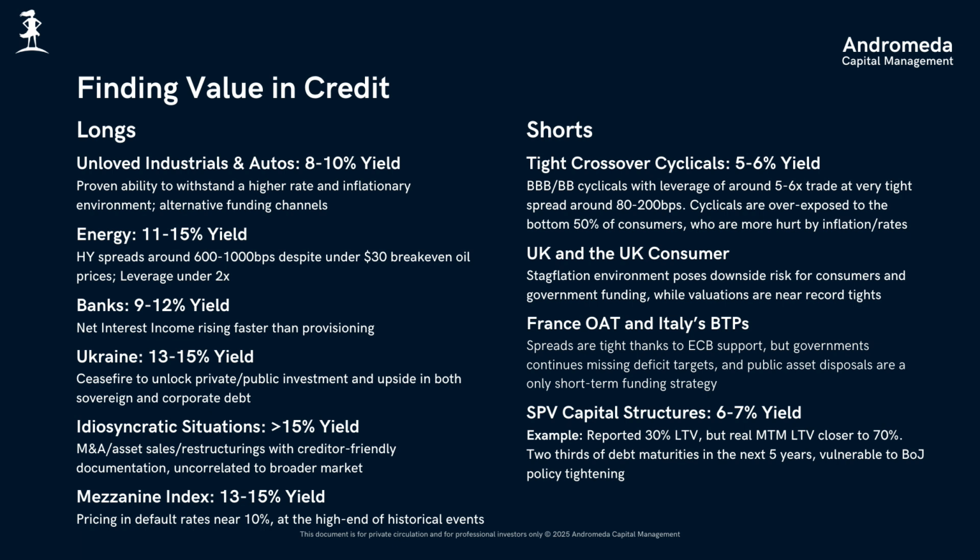On the long side, we continue to like sectors that do well in a sustained inflation, sustained growth environment, like energy and banks, but also sectors that have been unloved, like the industrial and auto sector in Europe, which have offered pretty good opportunities. We want to be more selective on the longs here. For sure, there are several names that have an upside catalyst, but for sure the beta of the market is less attractive, as discussed before.